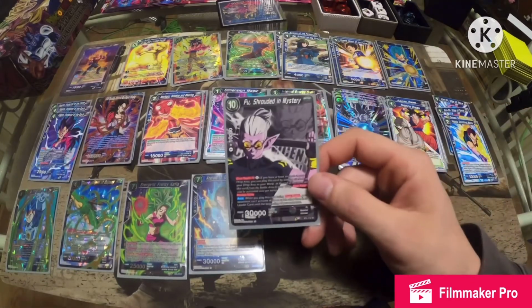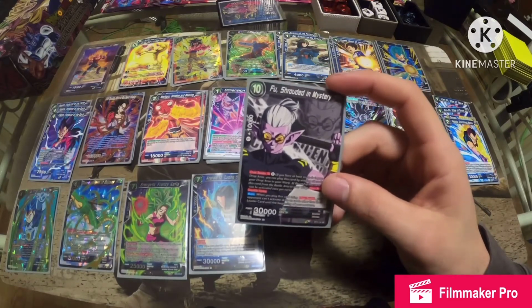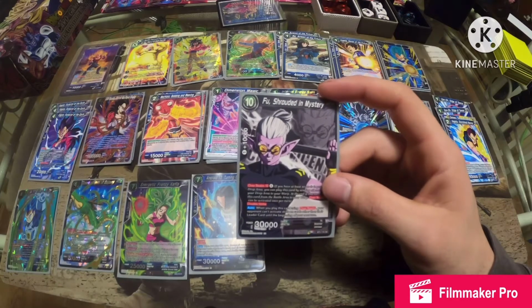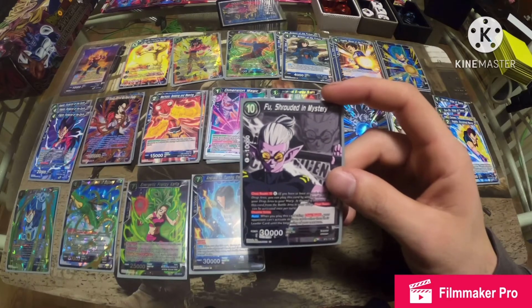Another one, this card's busted. This card has won me the majority of the games with this deck. You tap him out for 6, overwhelm 10, so this is very, very late game. And then when you play this card with overwhelm, your opponent can't activate skills on their leader cards or cards until the beginning of your next turn.